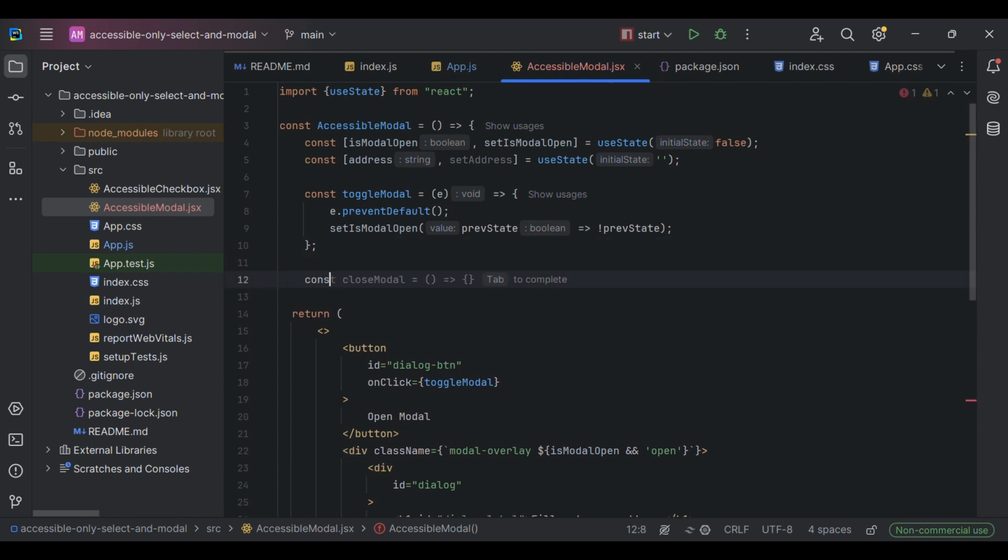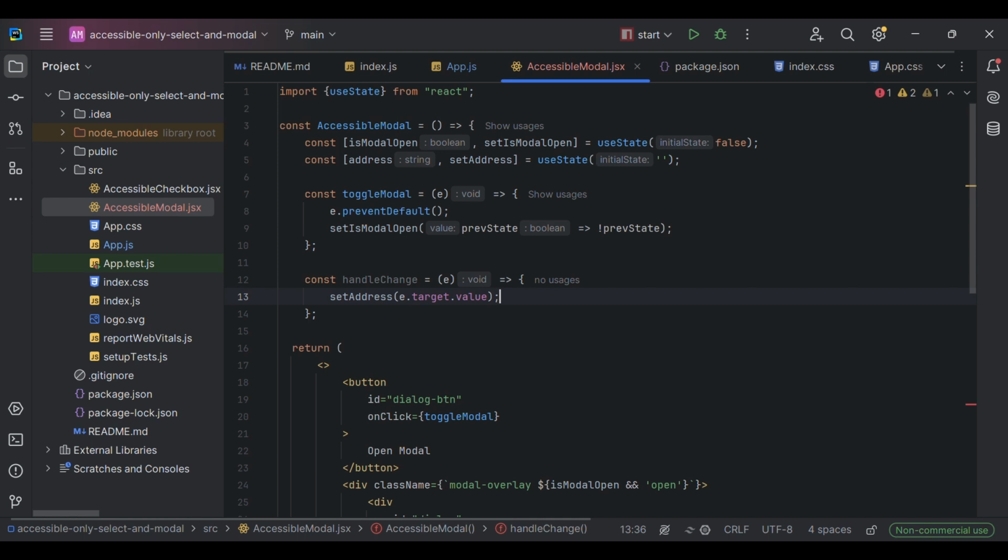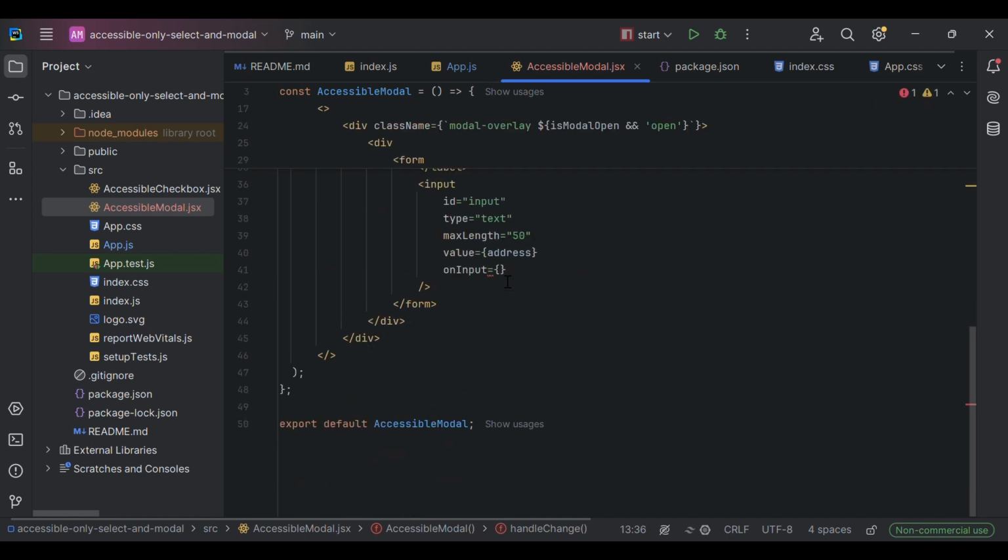So for example, let's create handle change. And we'll just set address as event target value, and we'll use it here.